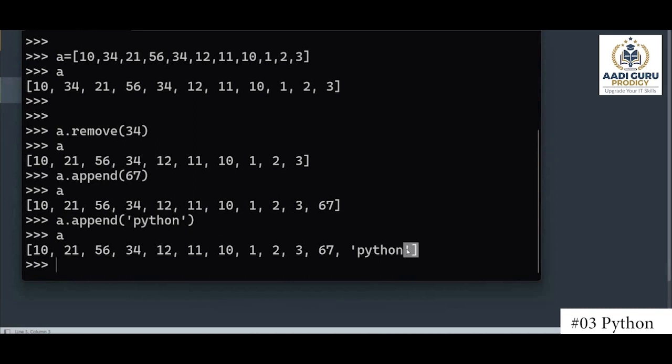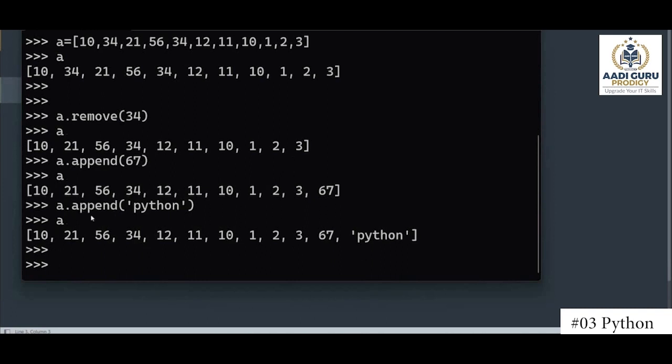But if I want to add an item after 34, or after 10, or let's say in between 11 and 10, so at a specific location, the append operation will not work. We have a different operation called insert.